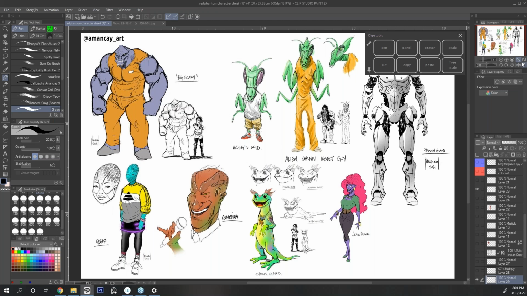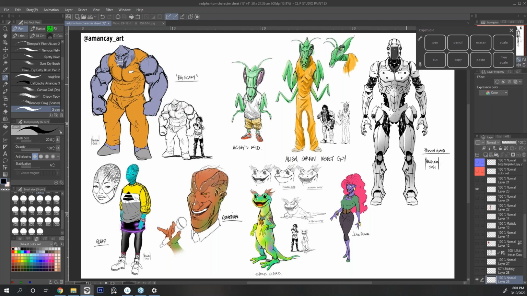Well, one of the main things for character design is anatomy. That's something that you really have to practice a lot. No matter if, like in this case, it's a robot, a big scary alien, a lizard, or this manatee-looking insect with human legs, anatomy is always key and important.